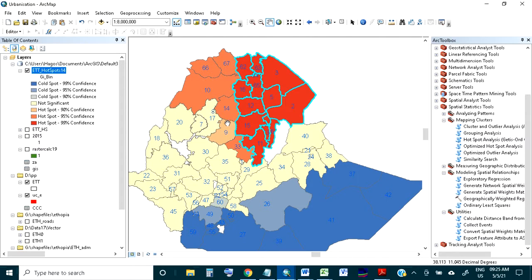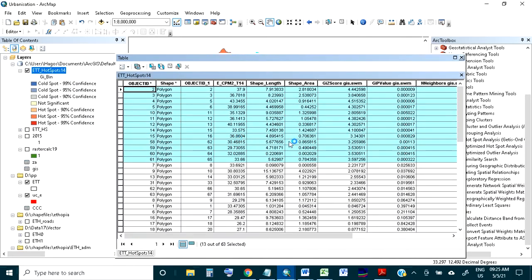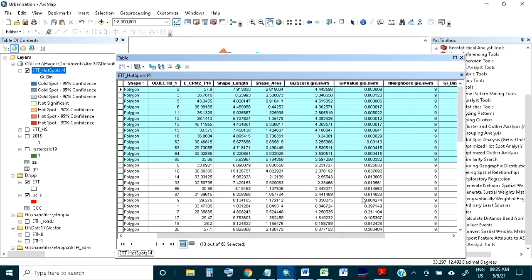Okay, and why is this so? Because of the p value. Because the p value is very small here.